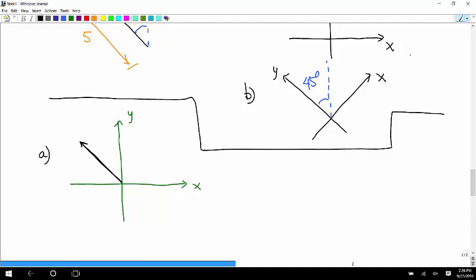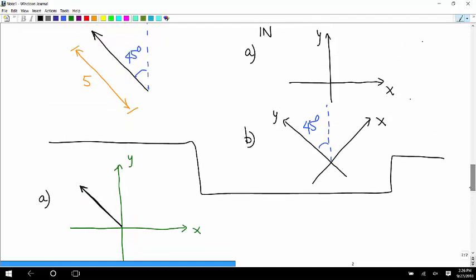Okay, so there's the vector. And now you can tell, if you look at how I defined the vector, it makes an angle of 45 degrees with the vertical. And this coordinate system has the y-axis on the vertical. So we know that this angle between the y and the vector is 45 degrees. And so now what we have to do is figure out that angle theta. To figure out theta, we start at the positive x-axis and figure out how far we have to rotate counterclockwise to the vector. If we rotate 90 degrees, we're like this, and then 45 degrees more, and we're at 135. So theta for this is 135 degrees.